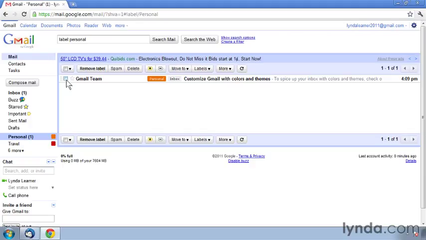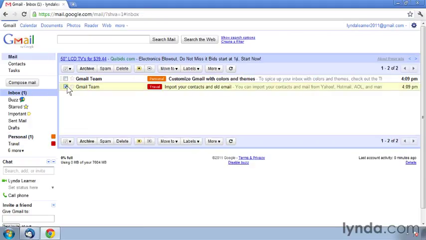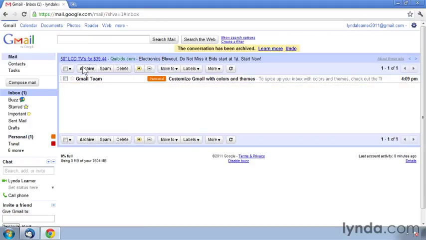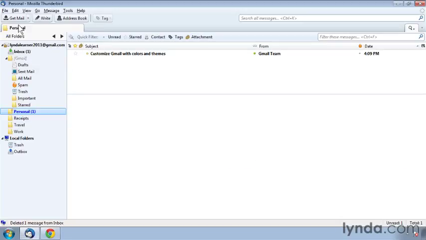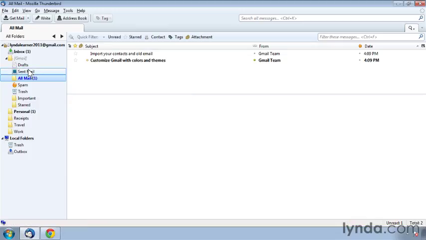Messages that I've marked to archive. So if I archive a message like this travel message, that archived message, when everything is synced up, will appear in the All Mail folder.